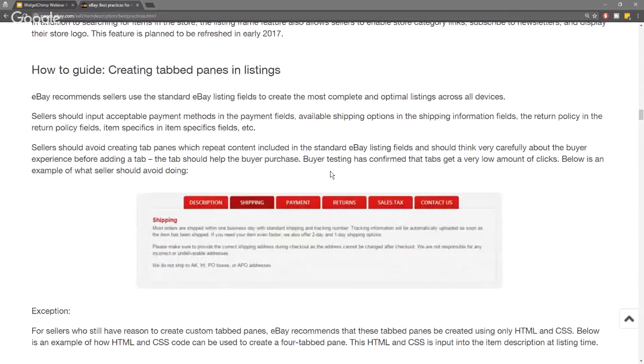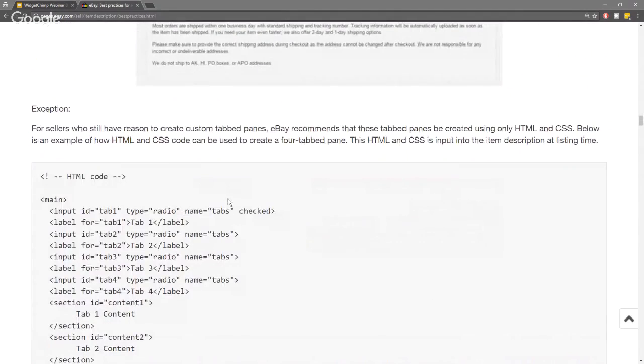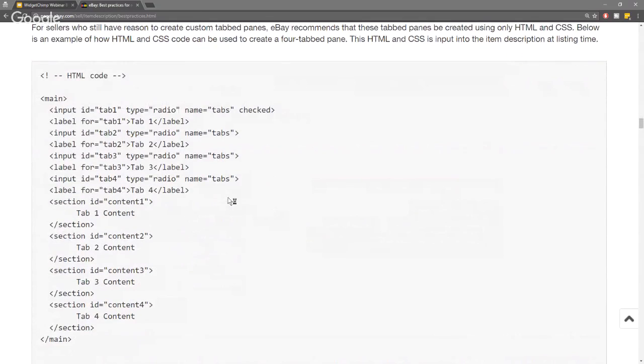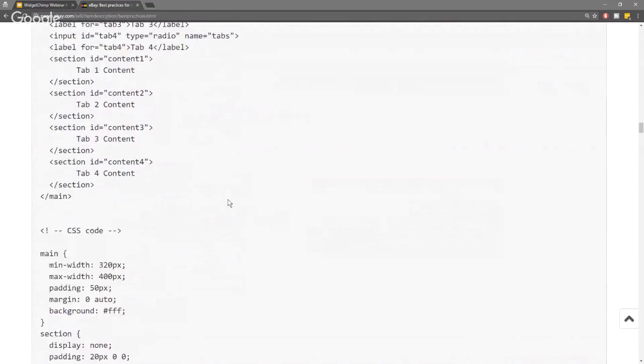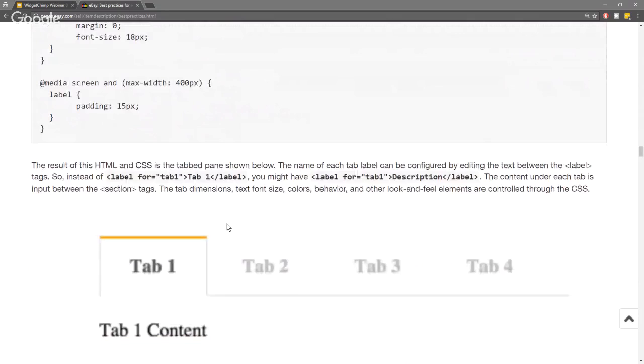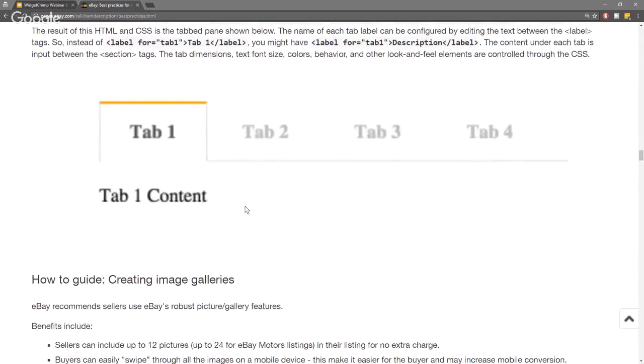Okay, now this is where I'd like to say a massive, and I genuinely mean this, a massive hat tip to eBay. Because this kind of summarizes what they cover in this update: on one hand they say, and I'm summarizing quite heavily, that you really shouldn't be using tabs in your listings. However, if you really do want to use tabs in your listings, then heck, we'll give you some code to do it. So like I said, real big hat tip to eBay for going the extra mile. It's not complete code, but it's enough to get you going. And I think that's absolutely fantastic. They've even included a little screenshot in there as well, and they've done a really good job to tone it down for Joe Public, if that makes sense. So yeah, that's happy days.